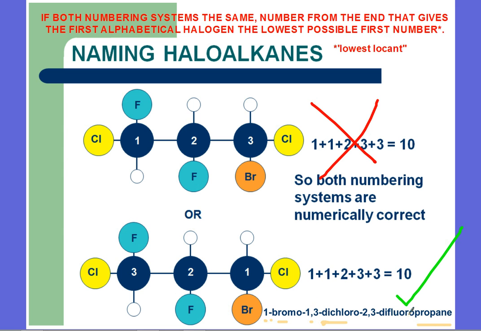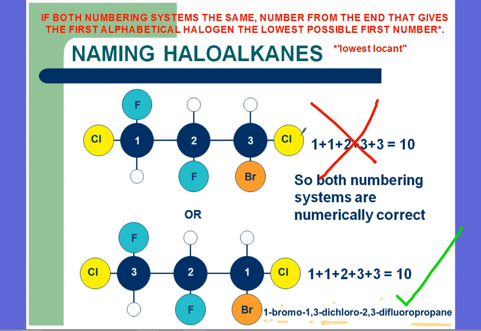At the end, after naming all the halogens, and don't forget you name them in order: bromo, chloro, fluoro, and iodo if you have to, you name the alkane chain, in this case propane, because there are 3 carbons. But the one big trick, the one that was wrong in the HSC last year, is the numbering system if there's 2 equivalent numbering systems. So you know you've got to check the numbering from both ends of the molecule.